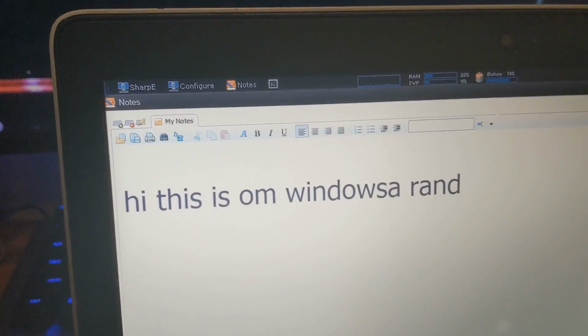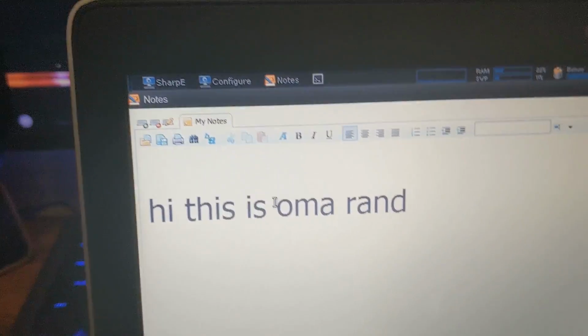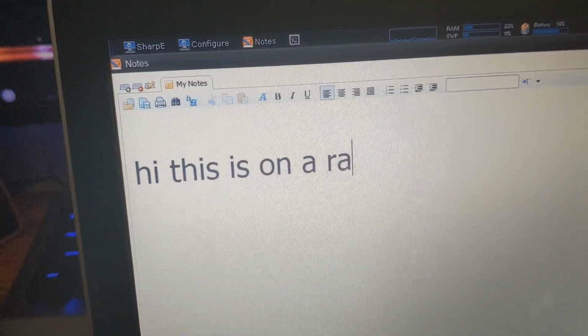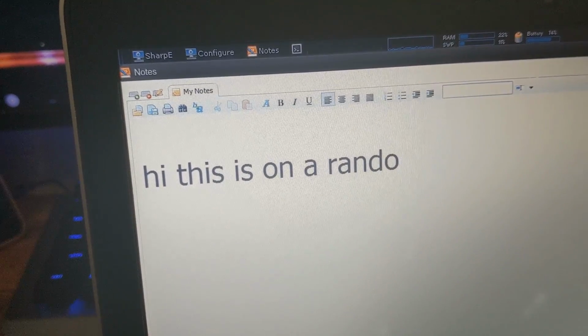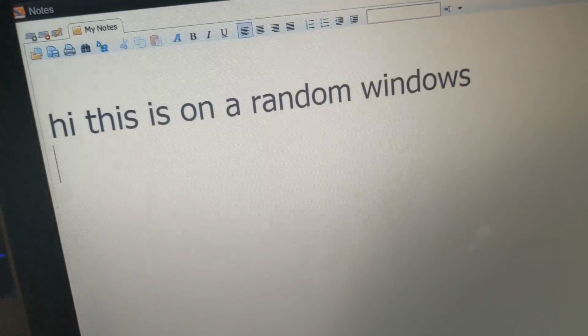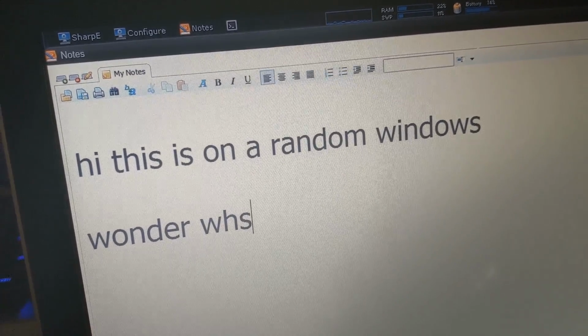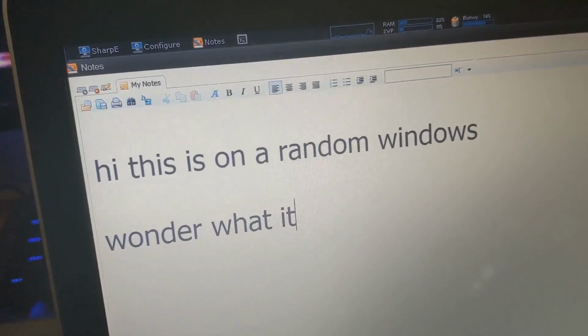Oh, it messed up. I don't know why it did that. I was trying to type and I think it's because my hand was on the mouse pad. It likes to move the cursor around. I'm bad on one hand.